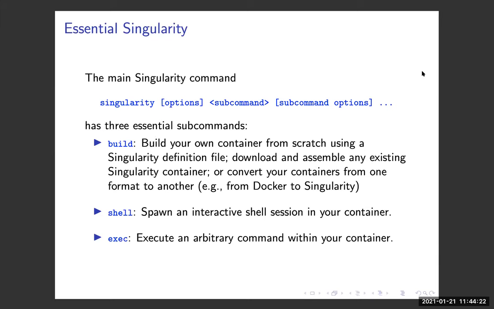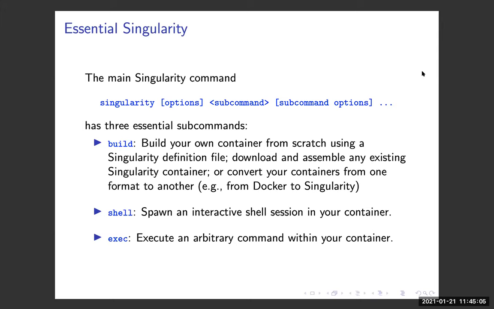And so, we're probably running out of time here. I might skip over this, but if there are three commands that you need to learn when you first get started with Singularity, it's these essential commands. It's the build command, to build your own container. Shell allows you to interact with your container. You can essentially log into your container and run the software interactively like you would on an interactive node. It's also useful when you're building containers to modify them on the fly if you need to, which isn't ideal, but it's a topic for another day.